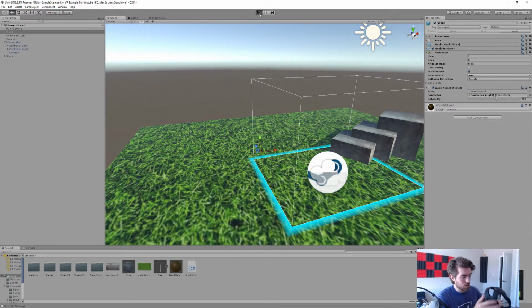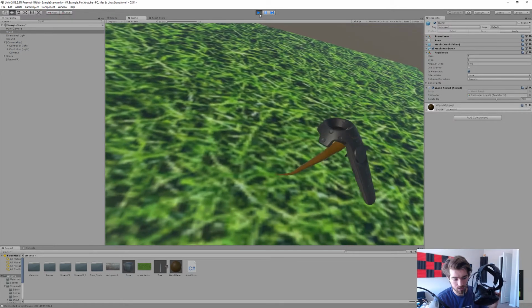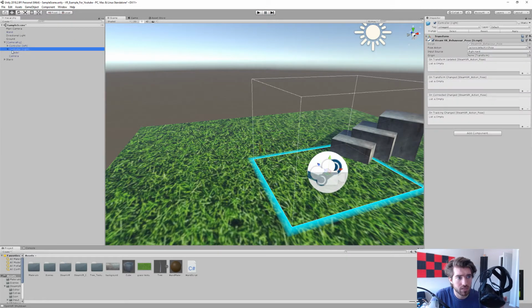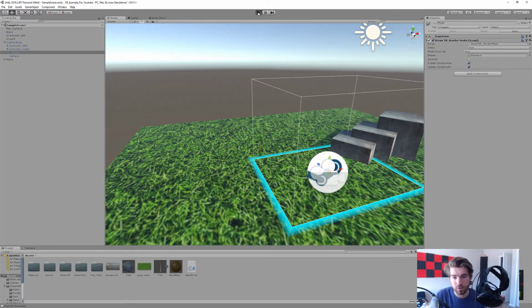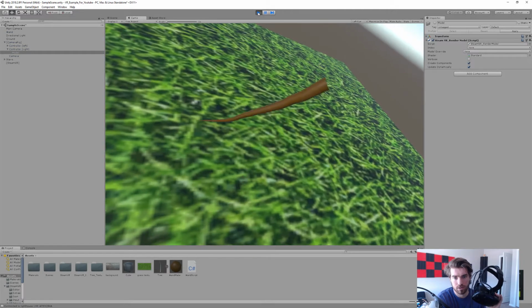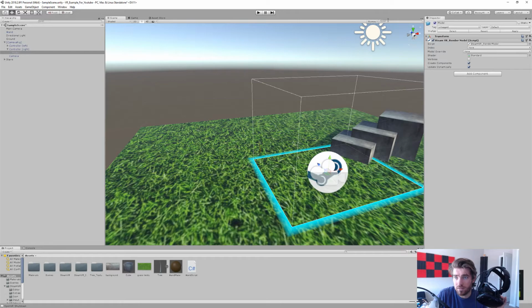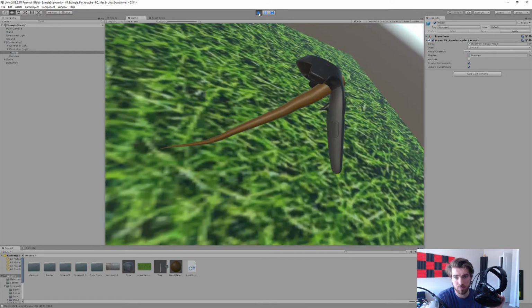Now, one of the things to note is that the model is actually still showing. The way to make it not show is to go in controller right, under model, and uncheck the little box. This stops the model from showing up. You can obviously keep that there if you don't want to hide it. But personally, I like to have it initially because it shows you what the rotation looks like.